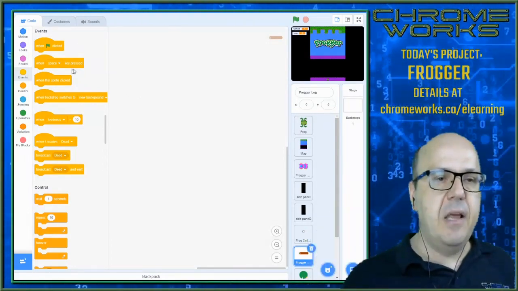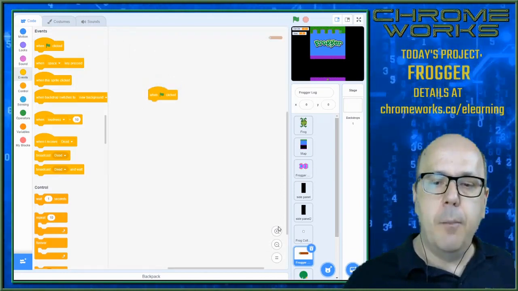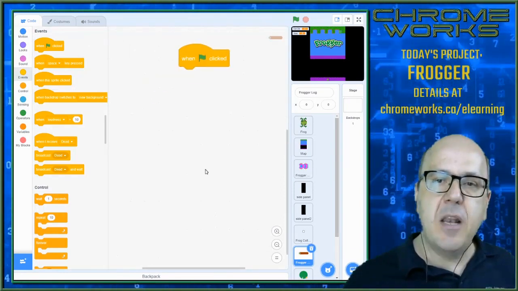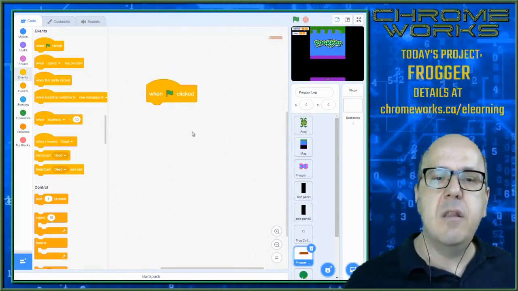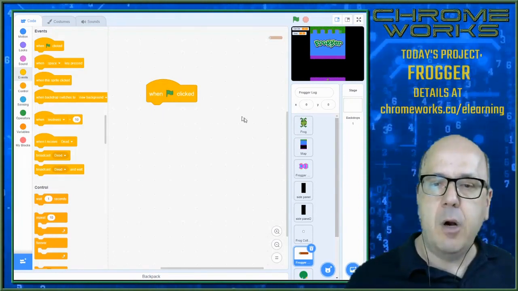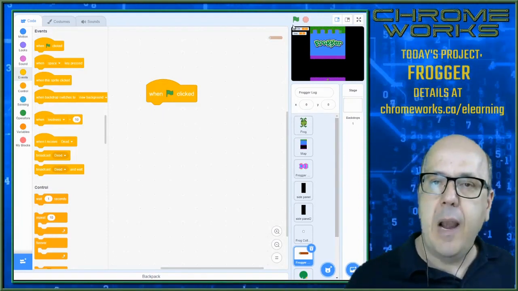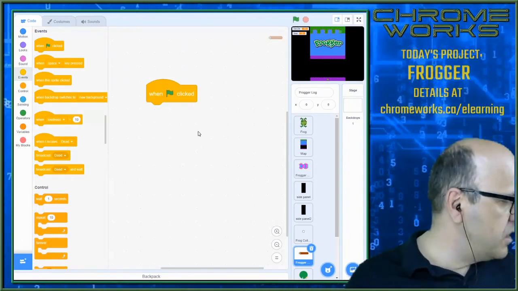And that's what an event is. So it's a thing that triggers something to happen. The green flag is the one we almost always use, and that's because as soon as we click the green flag, all the different sprites will start working simultaneously. If we just clicked on this green flag, only the stuff down here would work, but there's green flags in the other parts of the program, so we click up here and everything starts in a coordinated way, basically.